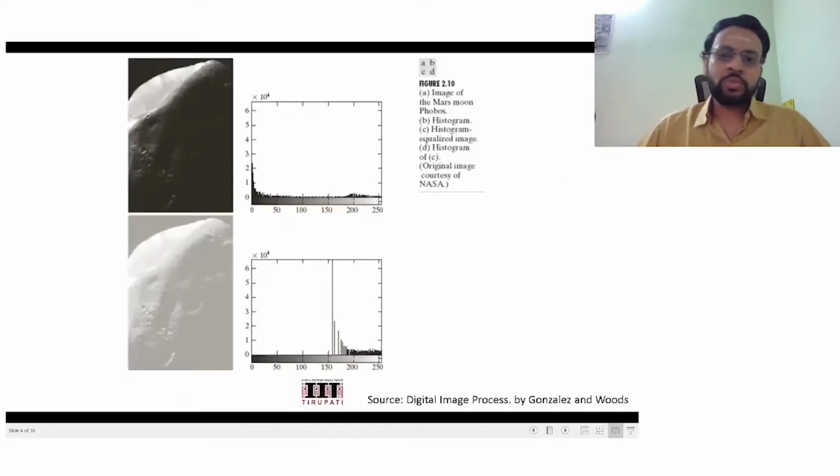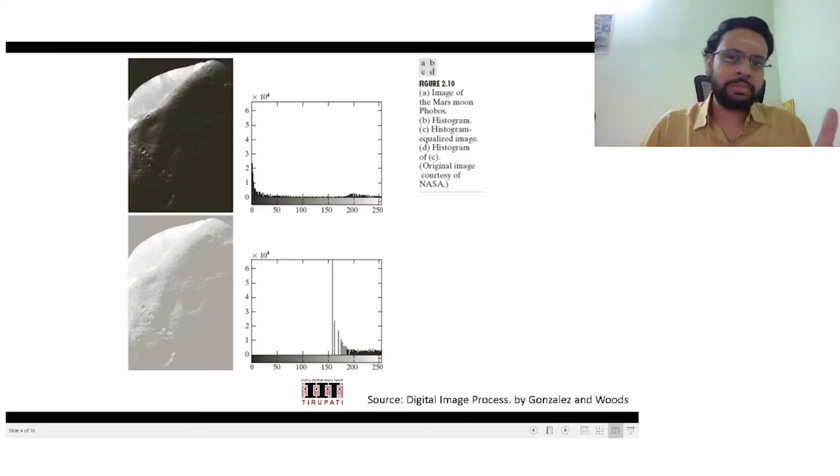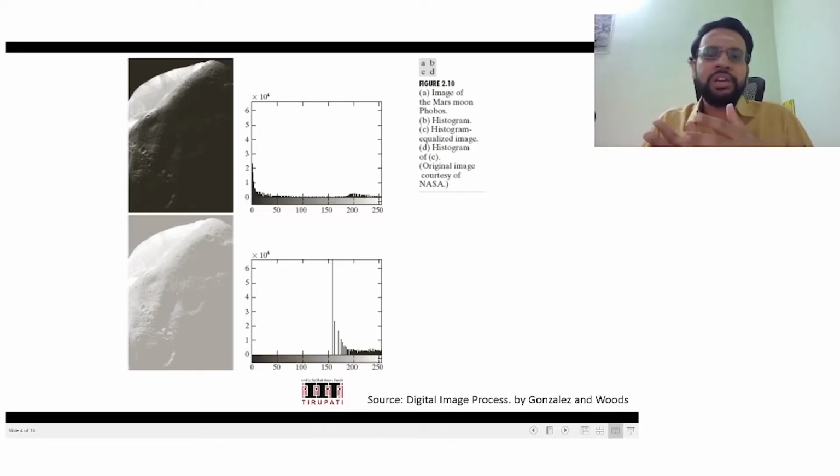Let's now discuss two more methods, one being local histogram equalization. In practice, there could be many instances where you would like to apply histogram equalization over a given region rather than the entire image, because the global histogram will not be capturing the characteristics of that particular region, or in some other instances the shading or illumination could be varying over the entire image at different parts of that image.